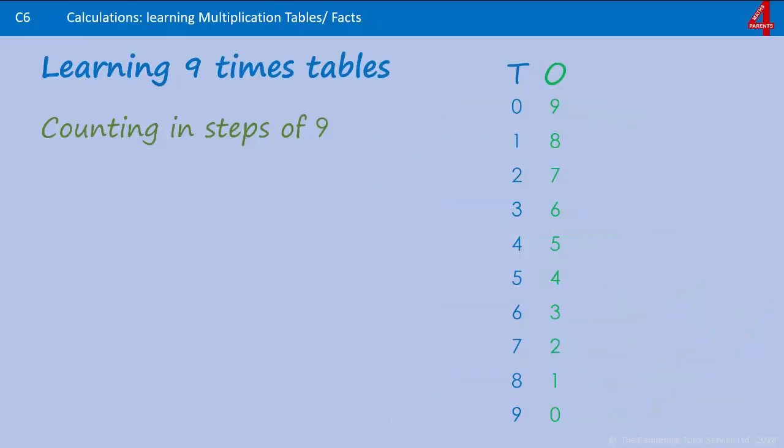Another really interesting thing about the multiples of nine, from one times nine to ten times nine. If we treat the ten and the unit of each number as a separate digit and add them together, we get nine. One and eight is nine, two and seven is nine, three and six is nine, and that carries on all the way down to ten times nine.